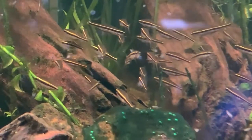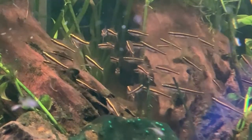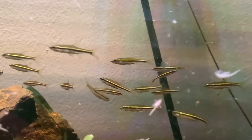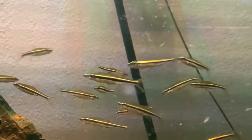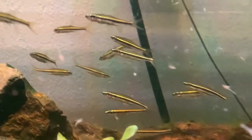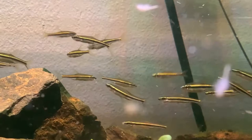In Borneo, the majority of the collections are in the Kapuas River Basin in the Indonesian provinces of West and Central Kalimantan, which is where a lot of aquarium fish from those same Indonesian black waters will be found. They're also known to inhabit Sarawak. Sarawak rasboras obviously come from there, Rasbora sarawakensis.